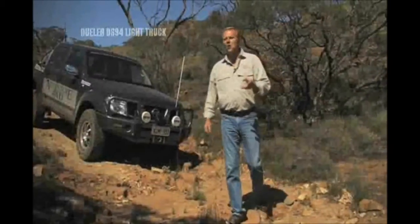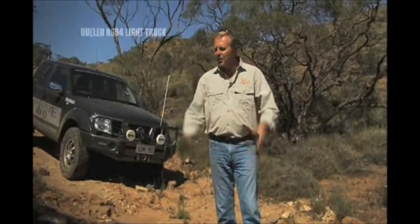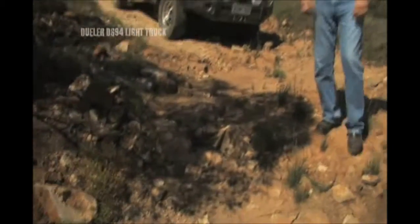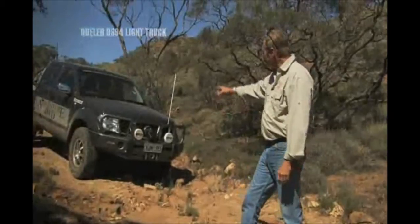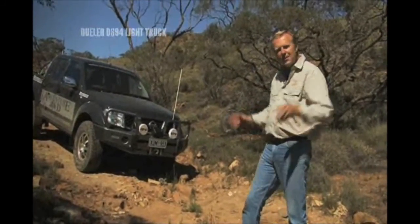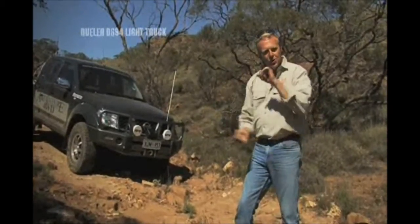Even with a tyre as good as the LT694, it doesn't hurt to drive a little defensively. Now, we've got a classic situation here. We've got this nice, sharp right-hand bend. If I look back here, you can see that the entry into the corner is pretty wide. You've got lots of space. Yet the mistake that people make is that when they come into a bend like this, they turn too soon.